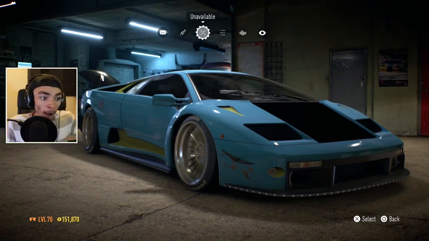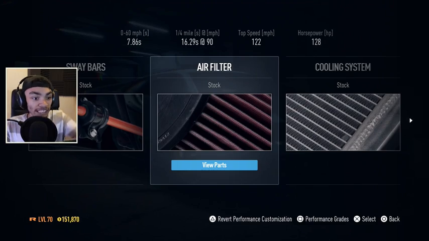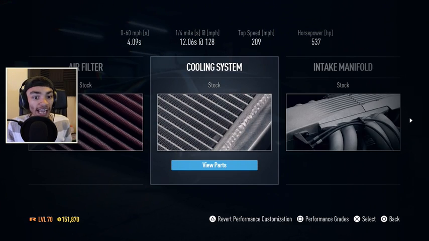Where you going? Right. Now, we should perform a performance upgrade, shouldn't we? Wait a couple of seconds. You see in the background it has changed. If we go onto one of these and back out, there we go. There's no way a Miata has a top speed of 209, a stock one, and 537 horsepower.